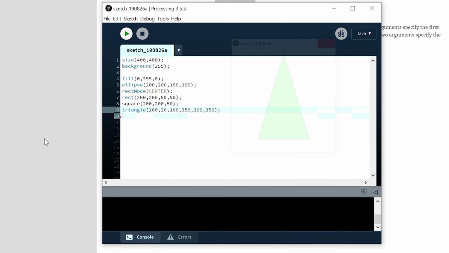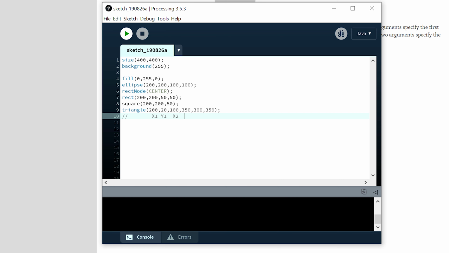So think of it like this. When you've got your triangle here, this one here is your x-axis for the first coordinate. This one here is your y-axis, sorry, for the first coordinate. This one here will be your x-axis for the second coordinate.